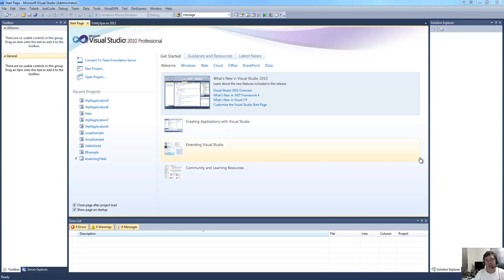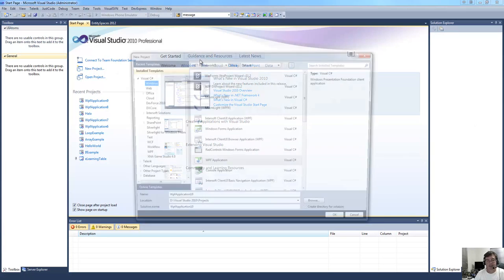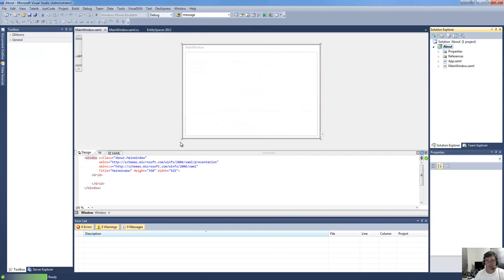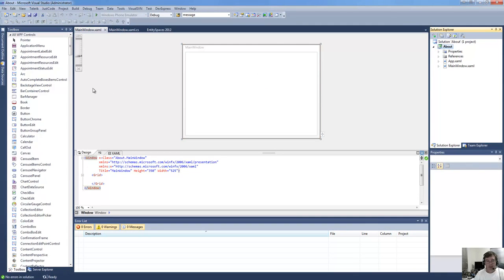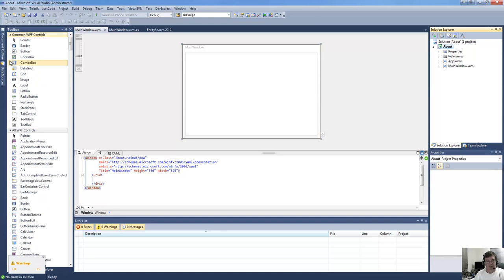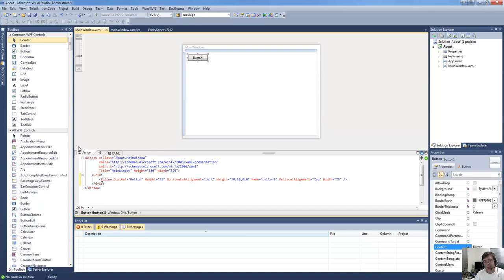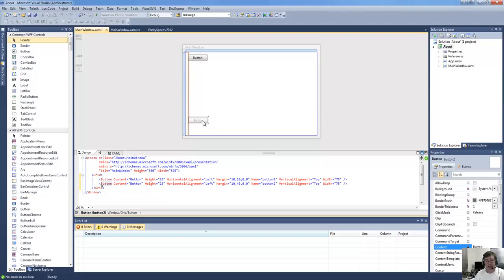So let's have a look at a demo of what a method looks like using our about box. I'm going to create a new project. I'm going to choose a WPF application, and I'll just call this one about. And once we've loaded the form, I'm just going to add a button to my main window. Now I could also add a menu and put an about menu in there, and later on we might look at how to do that. But for now, I'm just going to add another button because that's something you're already familiar with. And I want the about to appear no matter which button I click on.